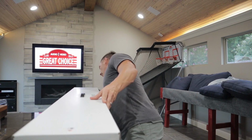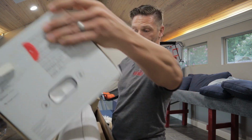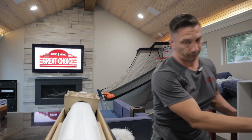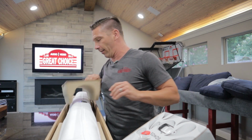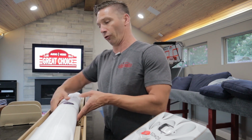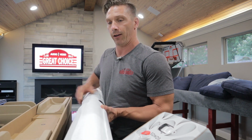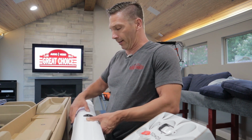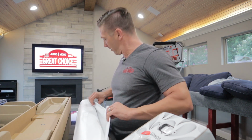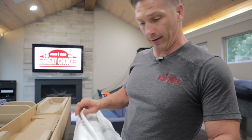Got some cool unlocking pieces on the side. All right. Now this one, if you're not familiar with the Play Bar, it is a little bit longer, and it's definitely not squared off like the previous models. Again, this one is white. Pretty cool, nice cloth cover here. And let's see here, get it fully unwrapped. Kind of a neat cloth here.